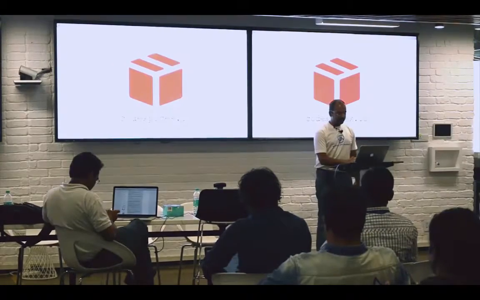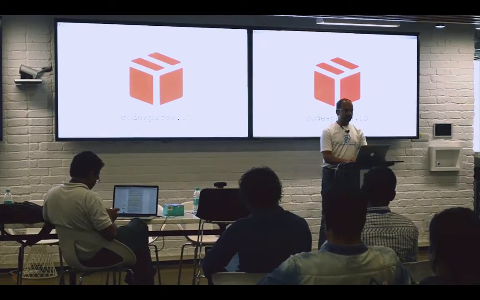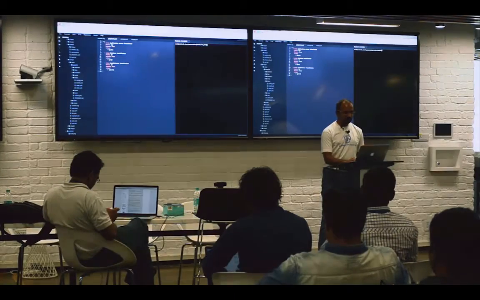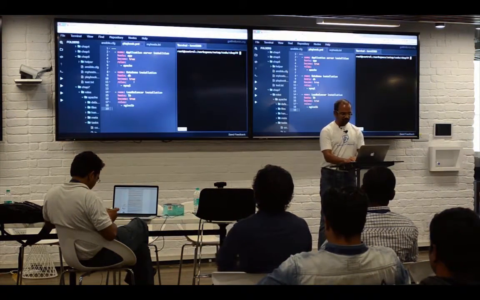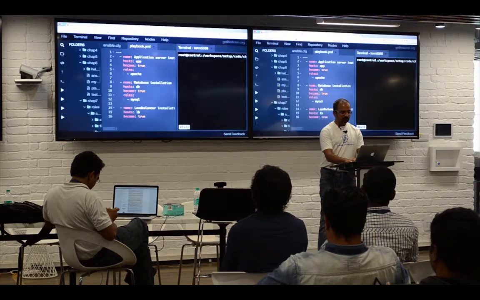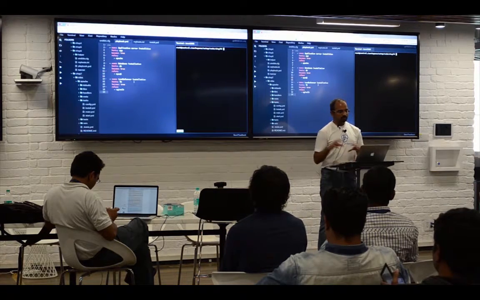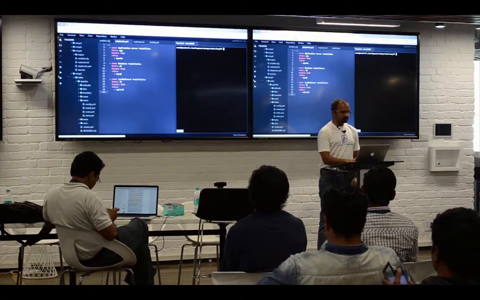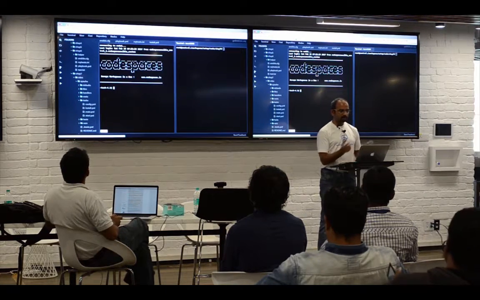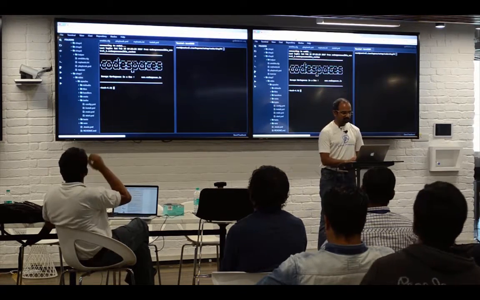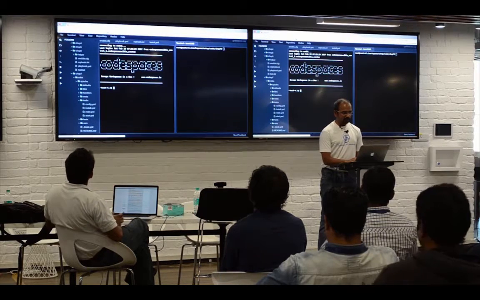So why not? I'm just going to give you a very quick demo of CodeSpaces, where we have an IDE on the left hand side, and on the right hand side I have a terminal. On top of that, what we offer is a multi-node setup. On the left hand side, you see node 1, 2, 3, 4. You can actually connect to multiple nodes right from here, and that goes to another node, right? So you're already connected by SSH to one of the nodes, and we have the code here.